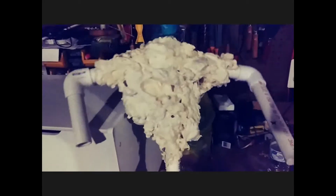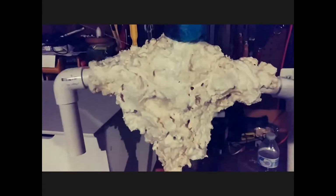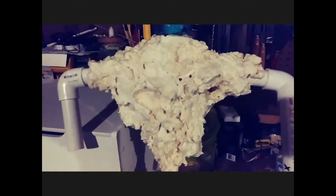Quick look at updates to my new ground breaker. On top of that PVC frame, I just used basic spray foam. I think it was some GE spray foam, a lot like the Dry Lock for cracks and gaps. Basically sprayed it on. Everybody knows how to do it.